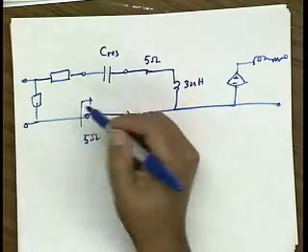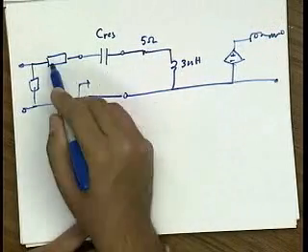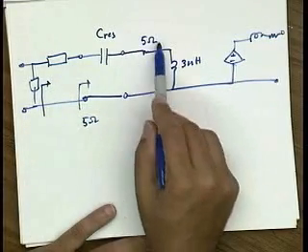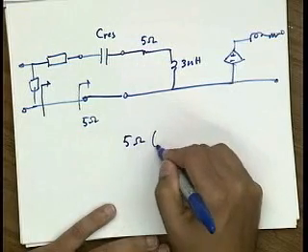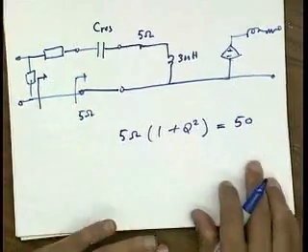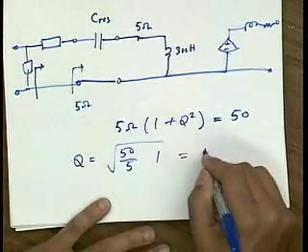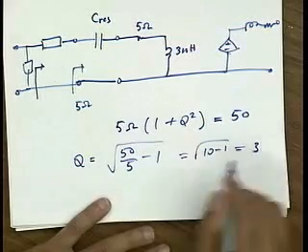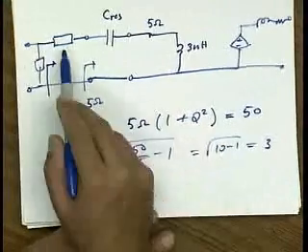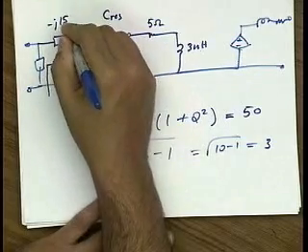And so the first thing you do, of course, is you calculate the Q of the matching network. I know that when I put this series element, if I do a series to parallel transformation, the resistance is going to go from 5 ohms to 5 ohms times 1 plus Q squared. And I want that to equal 50. In other words, the Q is the square root of 50 over 5 minus 1, or the square root of 10 minus 1, which is 3. So the quality factor of this matching network is going to be 3. That tells me that this reactance should be 3 times bigger than this. So this should be, let's say, minus j15 ohms.